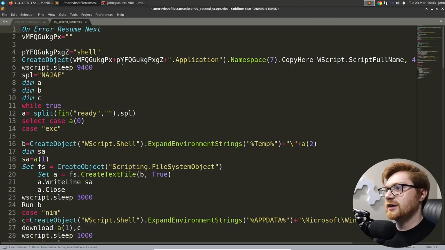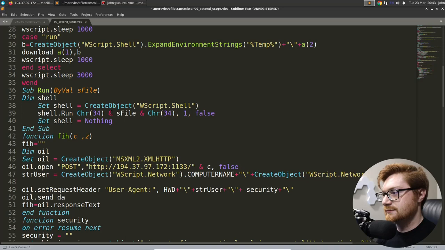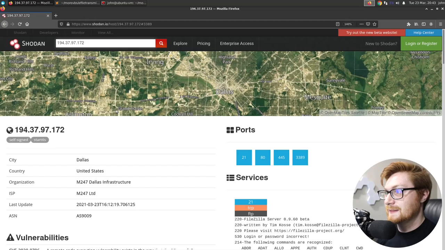It's the exact same code, it's literally identical. This is the exact same thing as what we just saw. Different IP address, different port. Are you still over in Dallas? Don't be over in Dallas, buddy. I'm really bummed. No, is that the same? That's the same. It's just a different port.